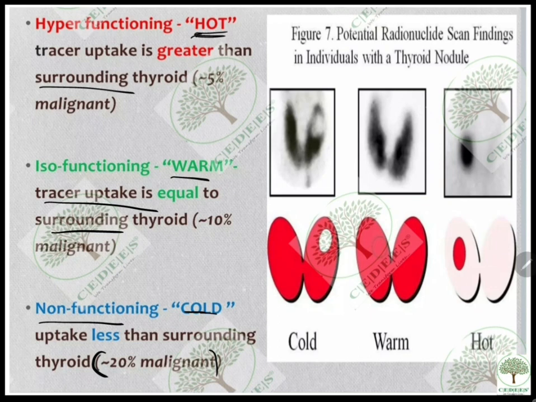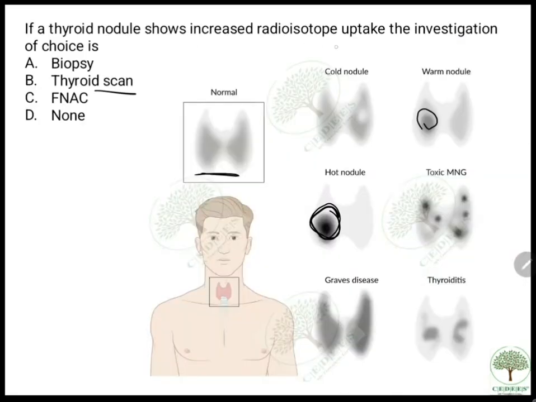Similarly, the hot nodule would indicate that the chances of malignancy are lesser. So keep that in mind, the three types: hot, warm and cold. Hot indicates a hyper-functioning thyroid gland or hyperthyroidism, but less chances of malignancy, whereas a cold spot would indicate low function of thyroid but chances of malignancy. Now in the question you can see if there's increased uptake, that means a hot nodule. So that could indicate a hyper-functioning thyroid gland. This question itself is indicating thyroid scan, and they have asked the next investigation, so we can remove that.